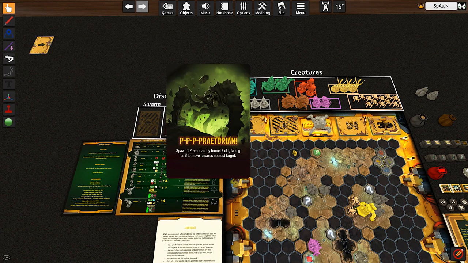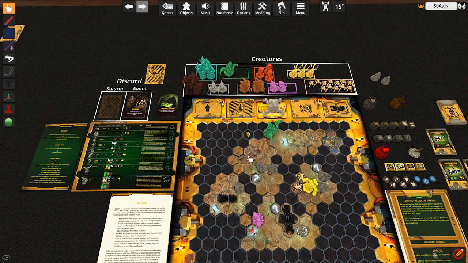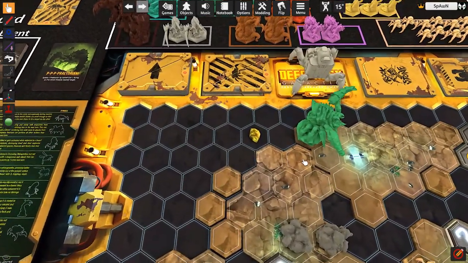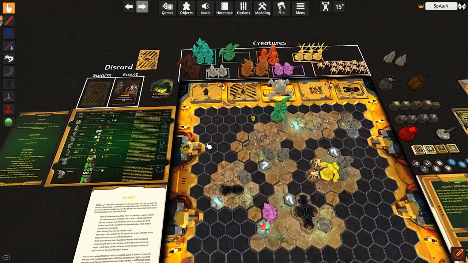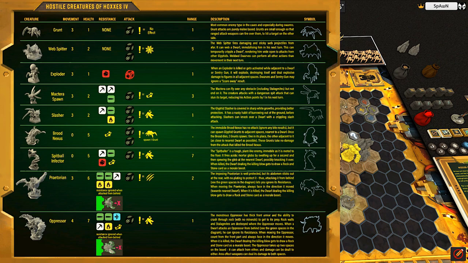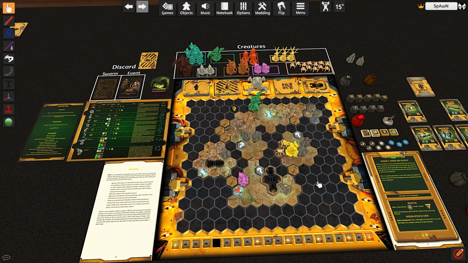Swarm. Spawn one Praetorian by tunnel exit 1, facing as if to move towards the nearest target. So it will spawn here and will face like that. How exactly is that? Yes. Because the Praetorian has armor. If you notice the resistance, but if you attack it from behind, then you can ignore that. You get free range of damage. So I guess it's going to act like it's going this way, even though it's going to have to go all the way around, technically.